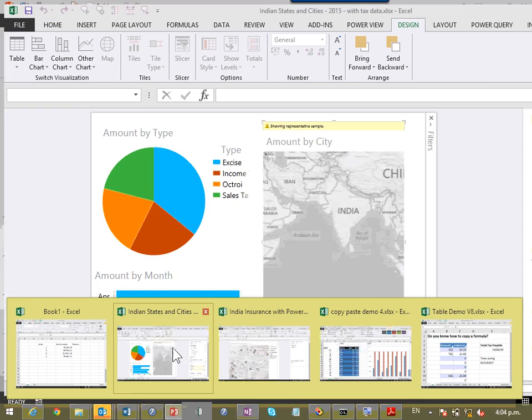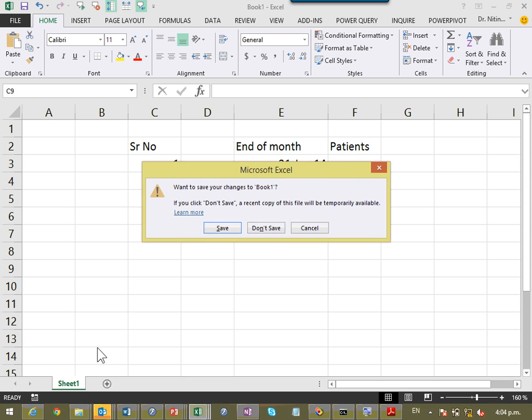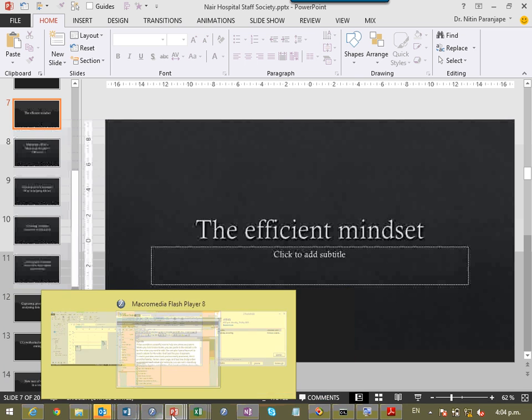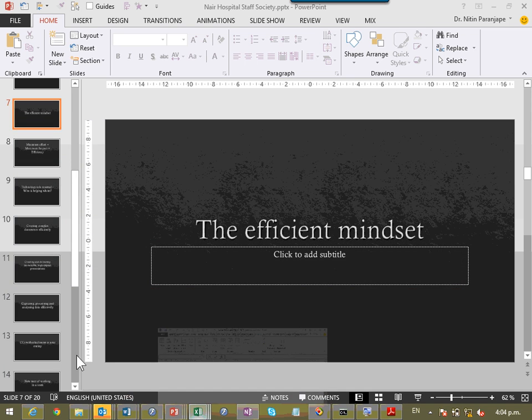So let's see something more important in Excel from an analysis point of view. Let me see if I have some medical data.